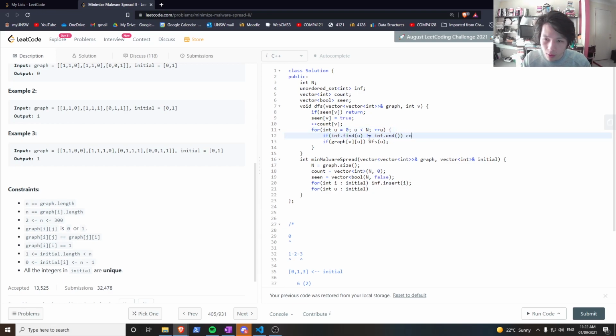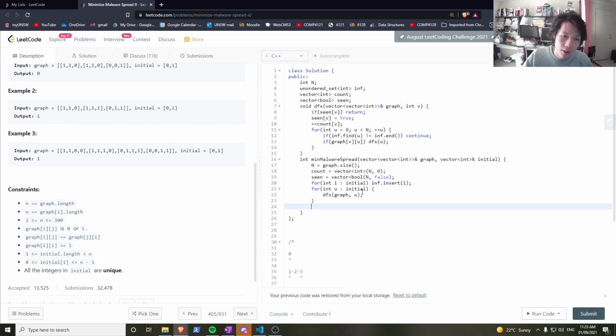Then I want to continue. And then here I want to go through for int u in initial. So for each of the initial nodes, I want to do a DFS on that, pass in the graph and u. And that should initialize the counts for me.